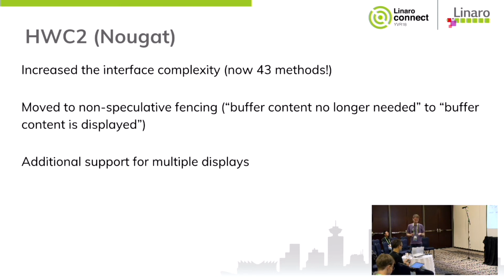With Nougat, basically the HardwareComposer 2 HAL was introduced. This basically shows just kind of how complex the HardwareComposer had gotten over the time. So it's now 43 methods rather than 3. So it's gotten to be kind of a lot of complicated code. The other change here that was notable was that it moved to non-speculative fencing. This is pretty subtle, but basically instead of the fences signaling that the content's no longer needed, it was signaling that the content had been displayed. And then there's additional support for multiple displays in the HardwareComposer 2.